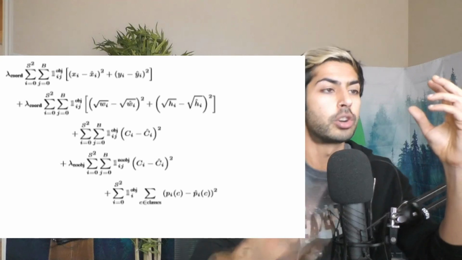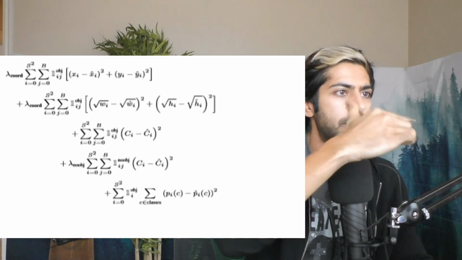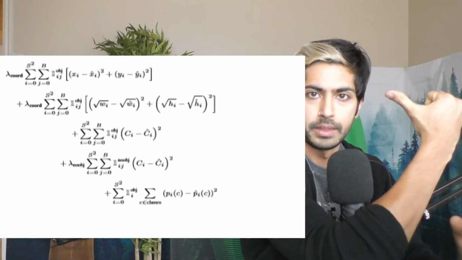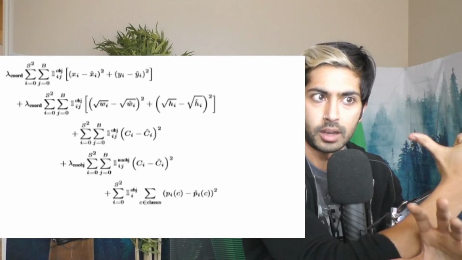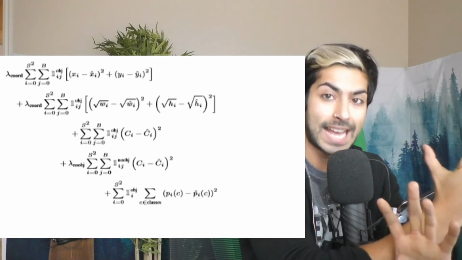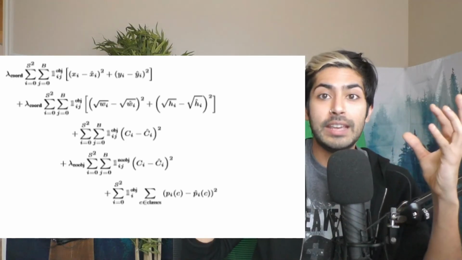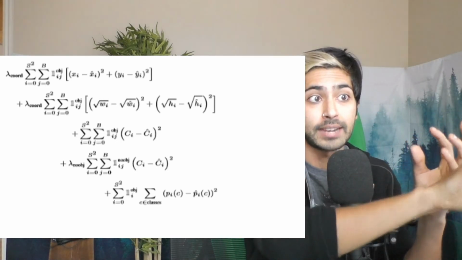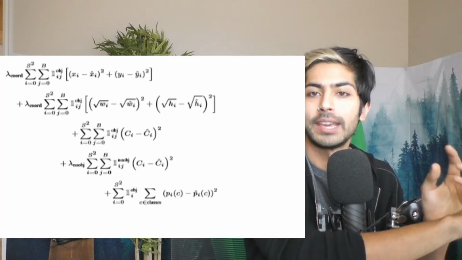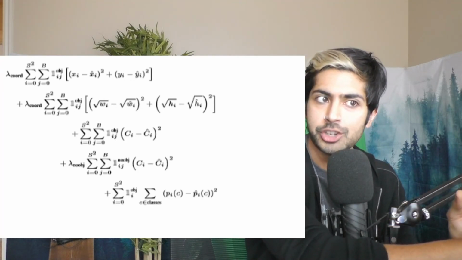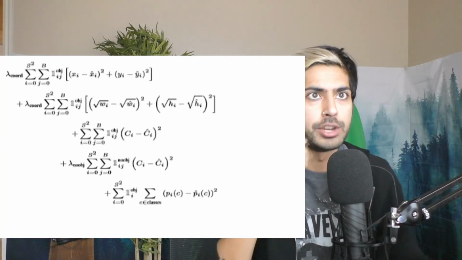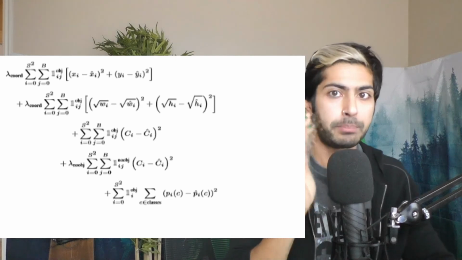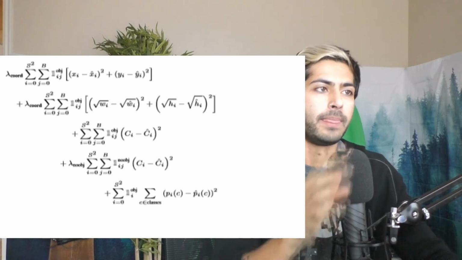So these first two terms that you're seeing up here are the localization loss. And then you have the third and fourth terms, which are the confidence loss. And the last term represents the classification loss. So basically, the first math equation is saying where in the image is the class that we're trying to detect. The third and fourth equations are saying how confident are we of that prediction. And then the last equation is saying, what is that classification accuracy percentage? But that's the basic idea.